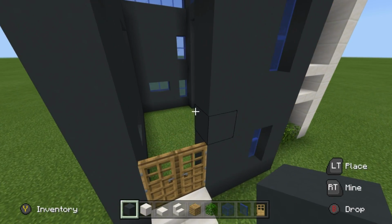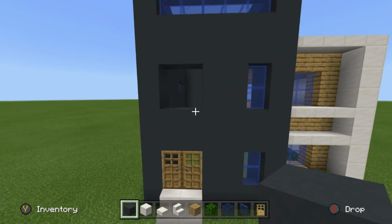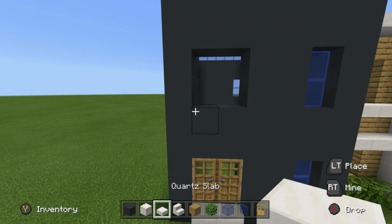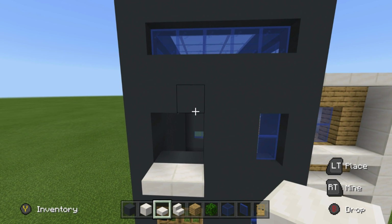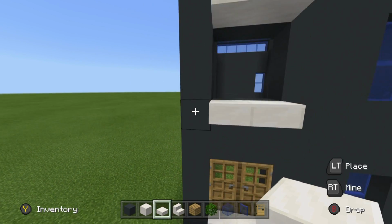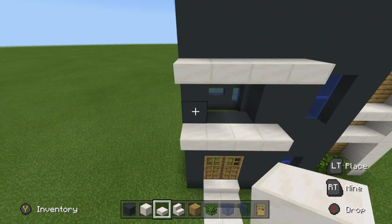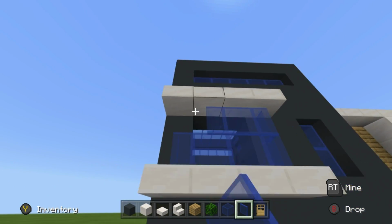Above the door, we want to place 2 rows of grey concrete as well, which will give us a 2x2 space. I want you to then place quartz slabs below the space and above the space like this. Then we want to extend them left and right, like this. And then we want to fill in between the quartz slabs using blue stained glass pane.